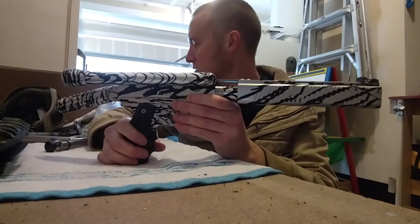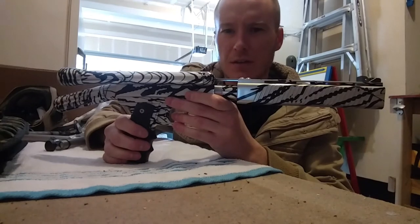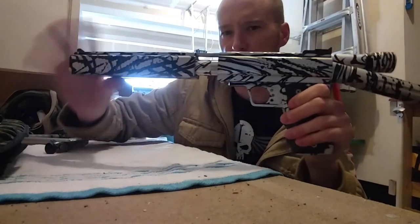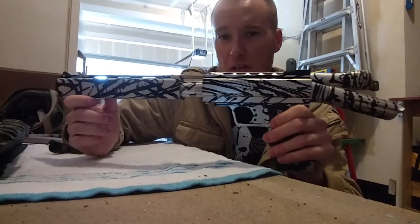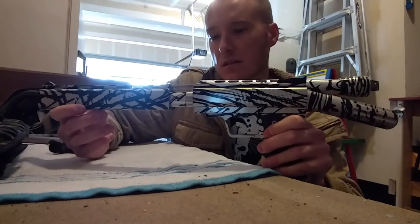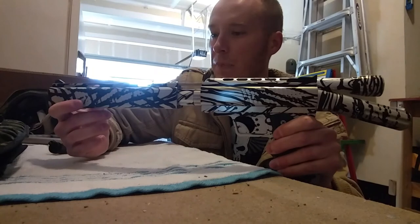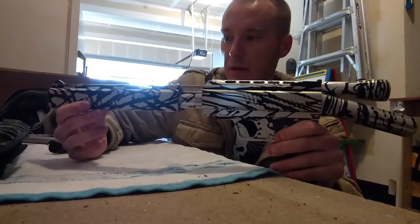I didn't chop any balls — that's good, because this paint is brittle as hell. I put about 100 rounds through it this morning, and a couple hundred in the garage previously. I've only chopped one ball, and I'm pretty sure that's just due to the paint. I really dig this gun. I think if you ever get a chance to shoot one, do it. And if you ever get the chance to snatch one up and you've got the funds, I say do it, too. I've owned a lot of Carters, and I'm not going to lie — this is probably one of my favorites.